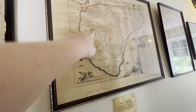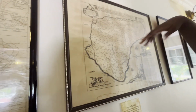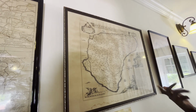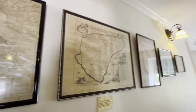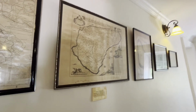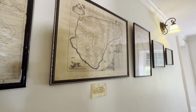So are these all plantations too, just like Chapman? Most of the houses would have been plantations. But as slavery was abolished, a lot of the plantations were closed down. Some of them would have combined together because there were smaller and larger plantations. Some of the land would have been combined and used to still grow and export sugarcane and cotton for a period of time.